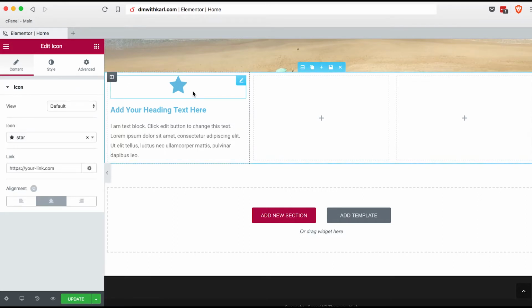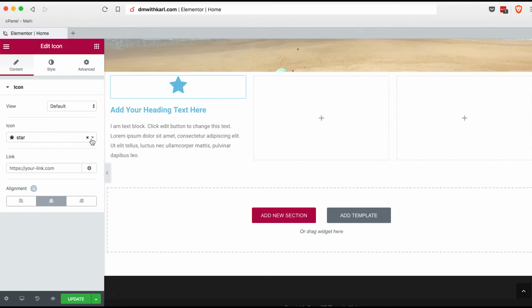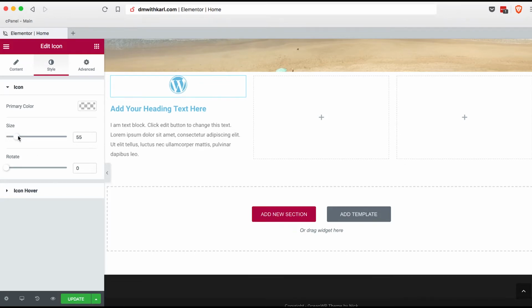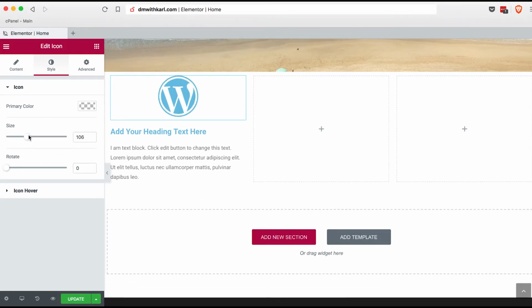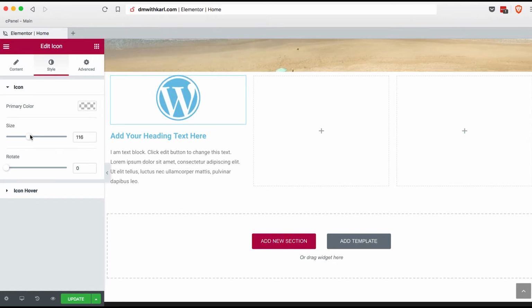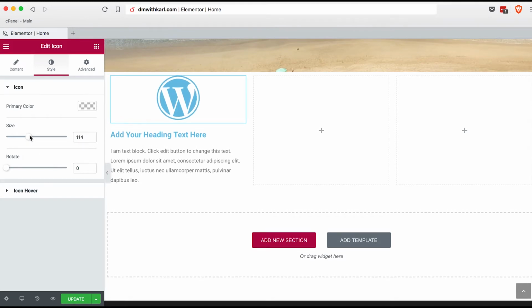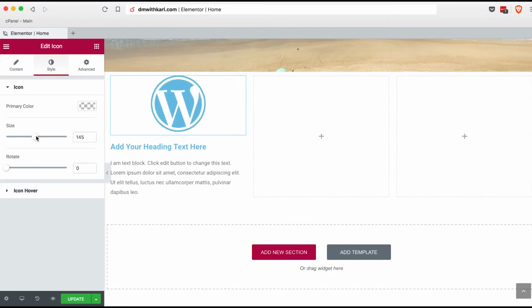Let's head back to the icon and update what icon we've got here. So if you click on the drop down here, you can search. There are lots of different icon options here, and you can change that, and then you can adjust the size of your icon as well as the color that is used on that. So you can scroll this scroller under size, and you'll see it changes the icon size, and you can make it as big as you would like. So go on the look and feel according to what size you would like.